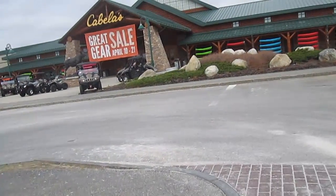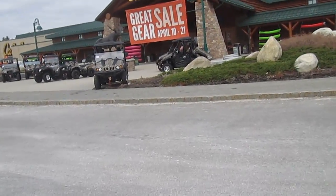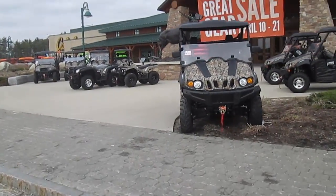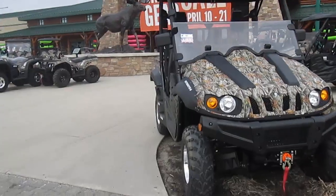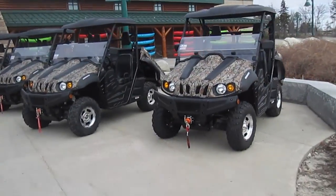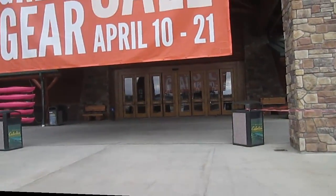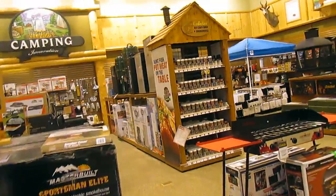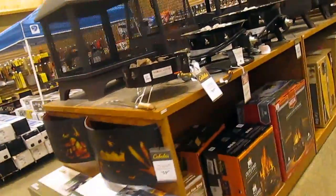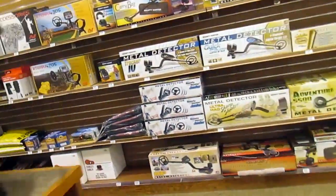I've been in the store so many times that I've probably forgotten to film in here much, but they have just about everything - everything to do with camping, anything to do with fishing, guns, metal mooses. Look at these vehicles here. Everything's changed around since I was last in. I used to come in here a lot when I worked - my clients would like to come in here. We'd walk around, especially to look at the animals.